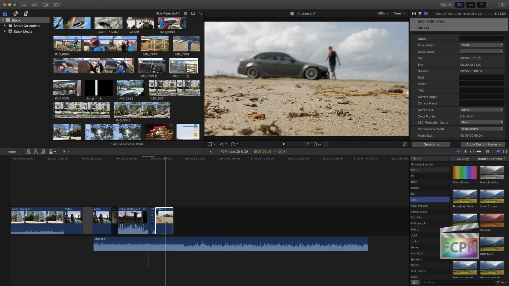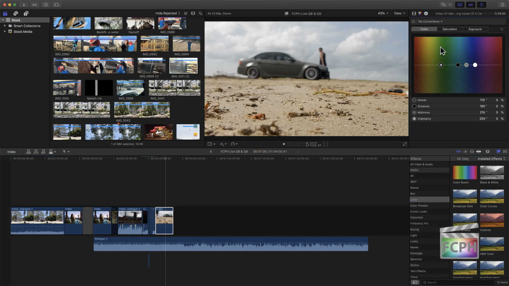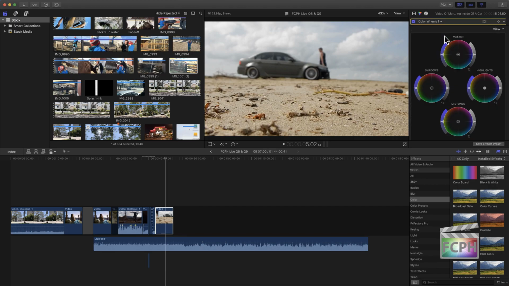And then my final thing for this post is learn color correction. A lot of people use LUTs in replacement of color correction. But custom LUT is in this color category because it is color correction. I mean, that's just what a lot of people use it for. So learn these other color correction tools. Use the color inspector, the color correctors here, whether it be the color board or the color wheels.